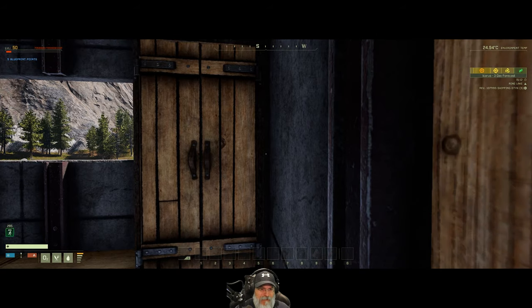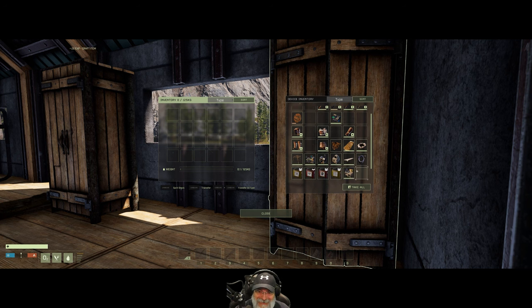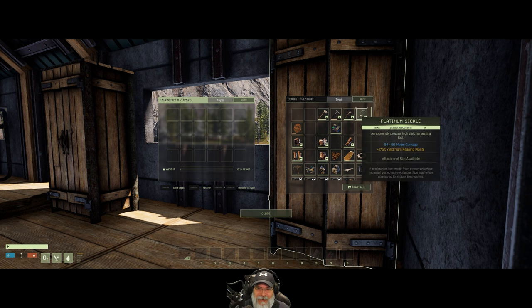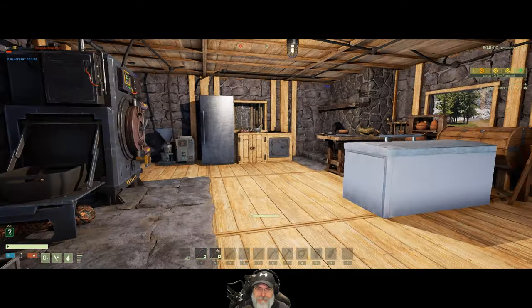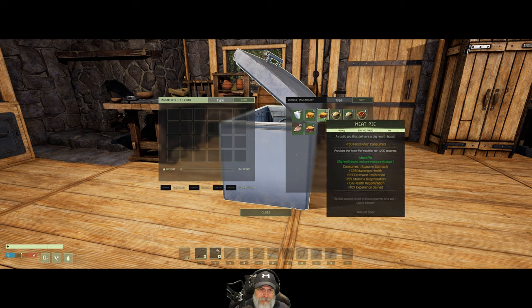Okay, now what do we have for weapons? This is just bad, you guys. This is so bad. I don't even have any weapons now. Here, let's take a sickle and an axe, I guess. I mean, I can make something, but hopefully we can get to our stuff.